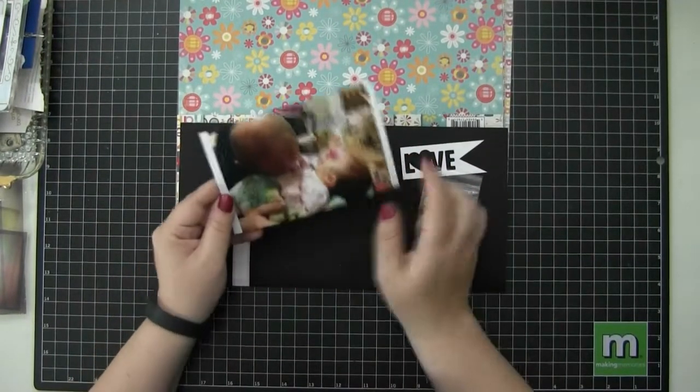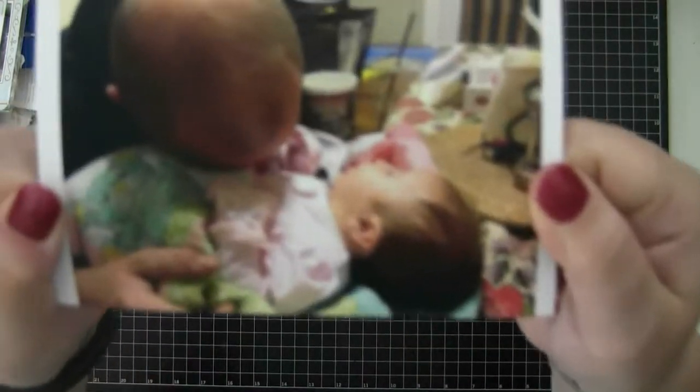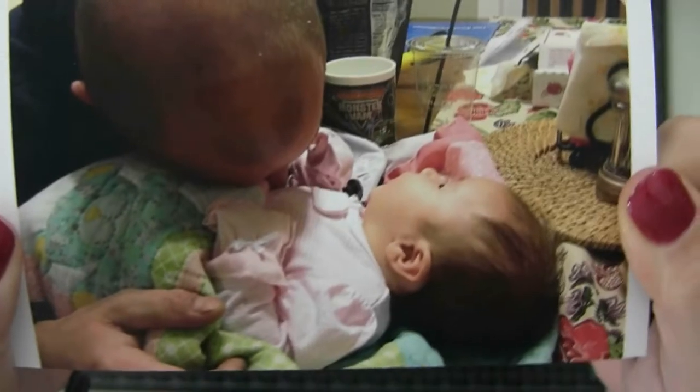However, I took this photo. He had her laying on the dining room table and he was tickling her. And I just thought it was so cute. Look at this. It's so darn cute. And I wish I had taken it from the other side.